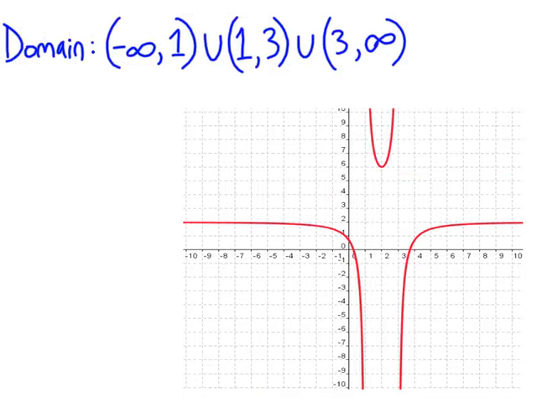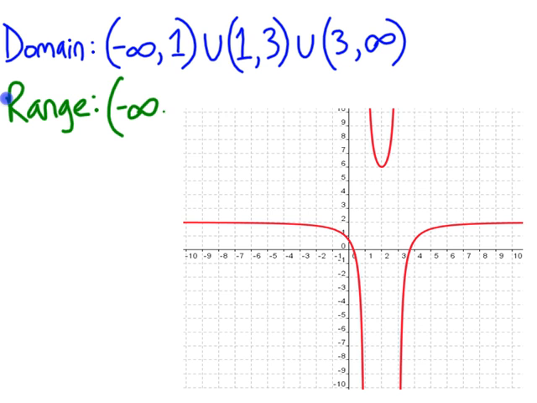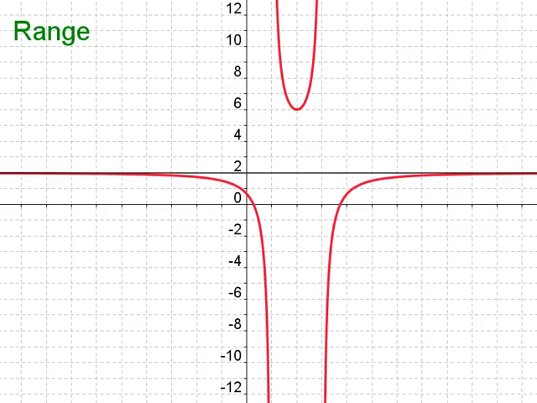So I'll go back here and I'll say that the range goes from negative infinity, starting at the bottom of the screen, sweeping upward up to 2. It stopped just short of 2 because that's where we had a horizontal asymptote. And unlike the domain where we picked up right where we left off, I stopped at 1, but then I picked up at 1, and I stopped at 3 and picked up at 3. For the range, notice there's more of a gap here.